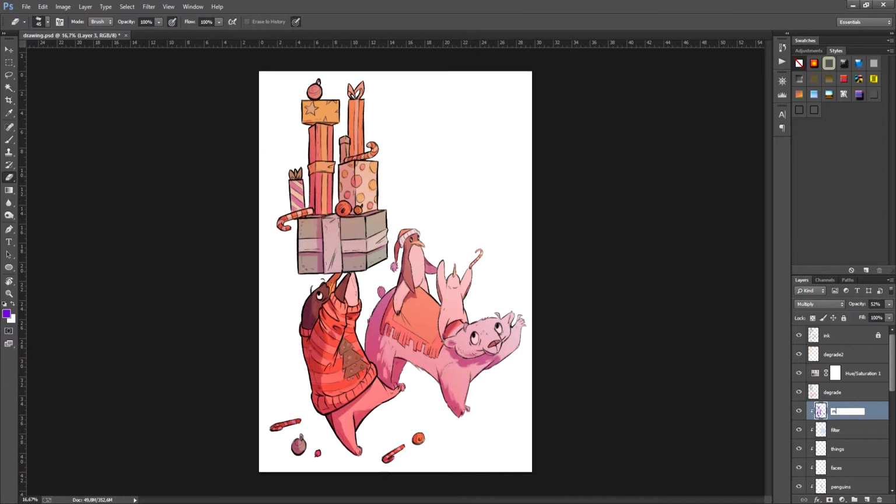Now we're going to apply a light layer. To do this, create a new layer and set it to hard light. Use a lighter colour like this light purple and apply it softly to the areas where the light is strongest. When using lights, be careful not to make them too saturated, so it's not too bright. With the eraser, you can shape the areas of light and shadow so they look nicer.